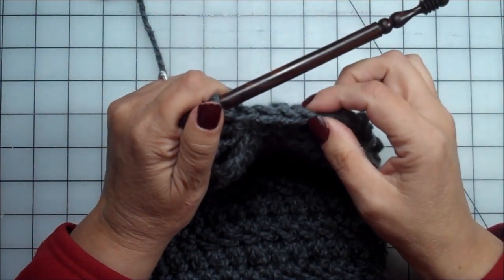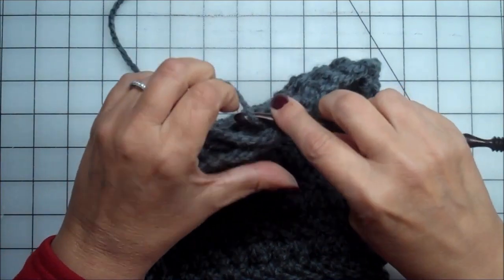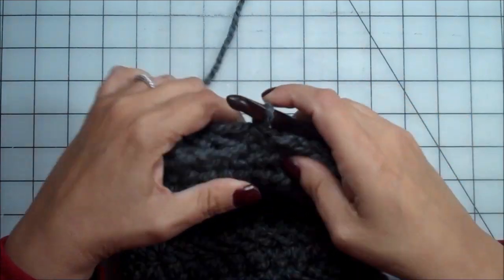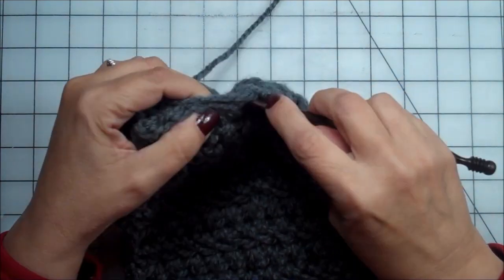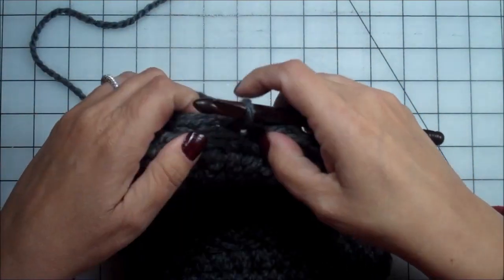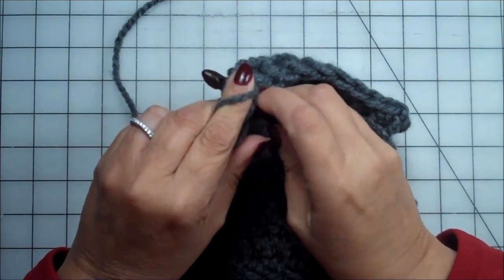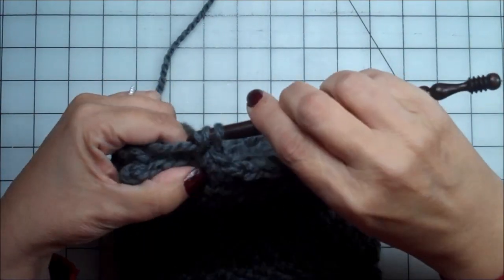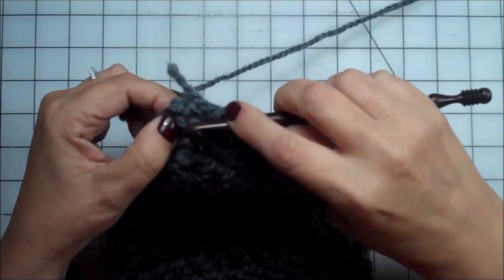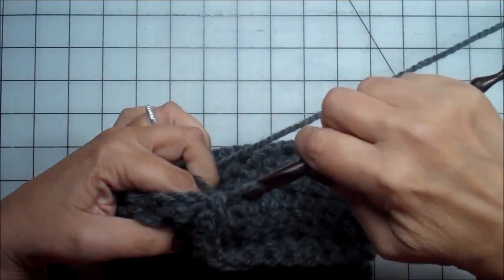Okay, 1, 2, 3, 4, 5, both pieces, 6, 7, 8, nine, 10, 11, and 12. Okay, we just did 12 single crochets.